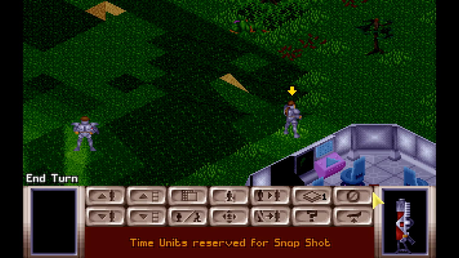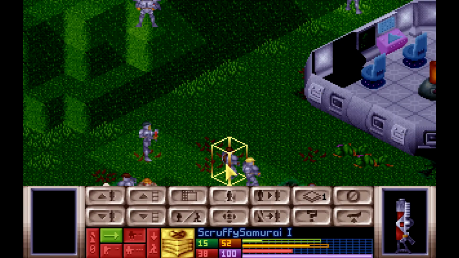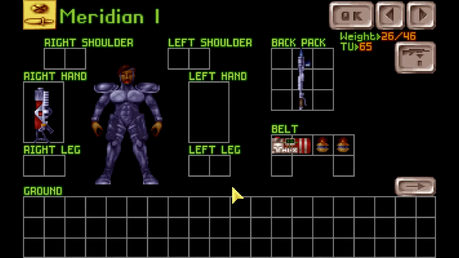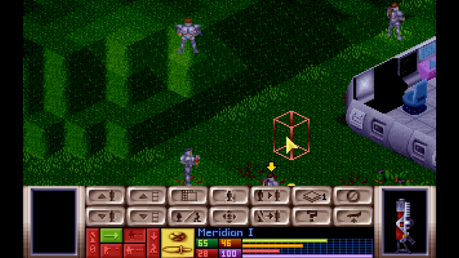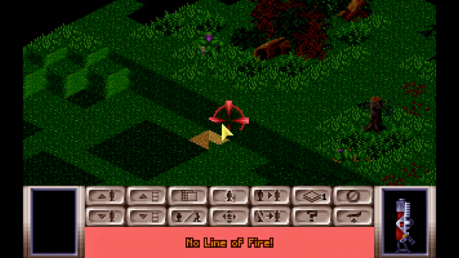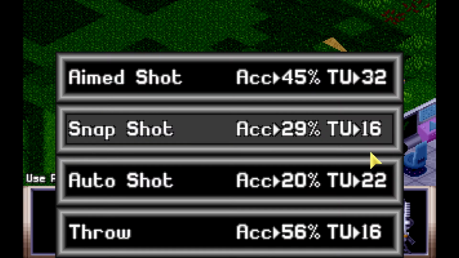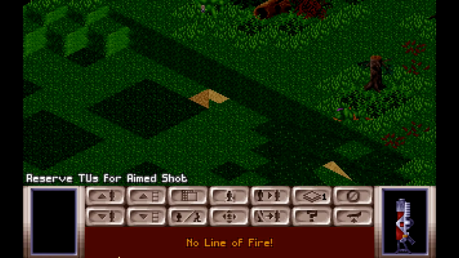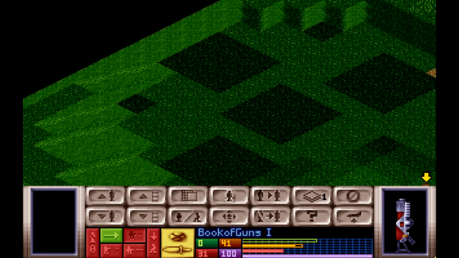Scruffy. Ah, shit. He's in trouble. I suppose I could throw a grenade or something, but I'm not a fan of that. If he doesn't move, we'll have a problem. Yeah, it's a bit annoying. I think we'll just have to live and die with the results here.